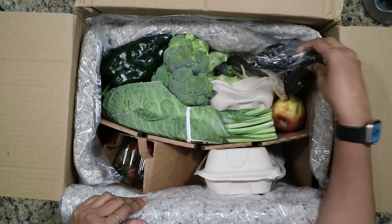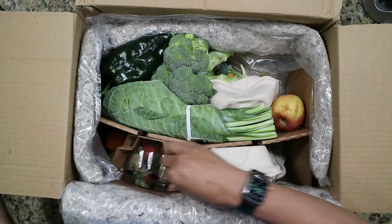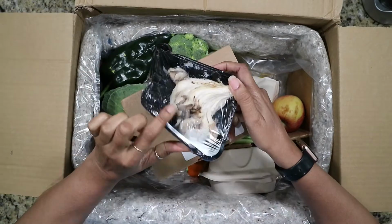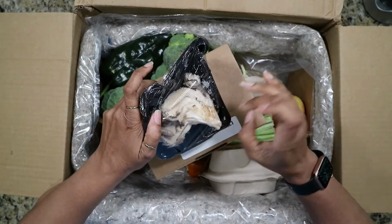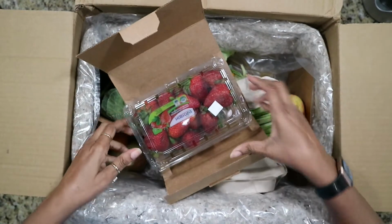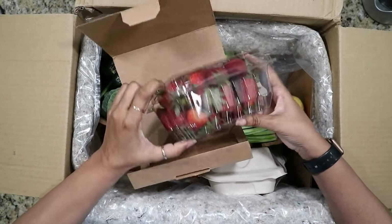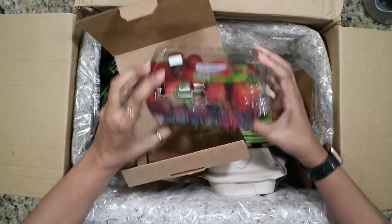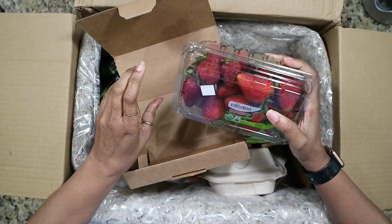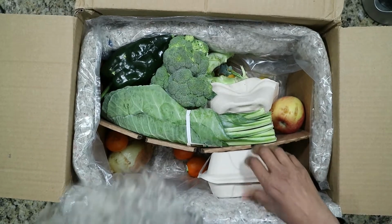Okay, I did order some extra things, some mushrooms. I ordered some extra strawberries, and these are oyster mushrooms. I like to make these like chicken strips. Maybe I'll show you guys. I say that every week, but it's tax season. I don't have time to make videos, to be very honest. Got some organic strawberries. They look like they need to be put in the refrigerator pronto. They're dark though, so hopefully they're sweet. I bought some from the grocery store and they were not sweet. They sucked.